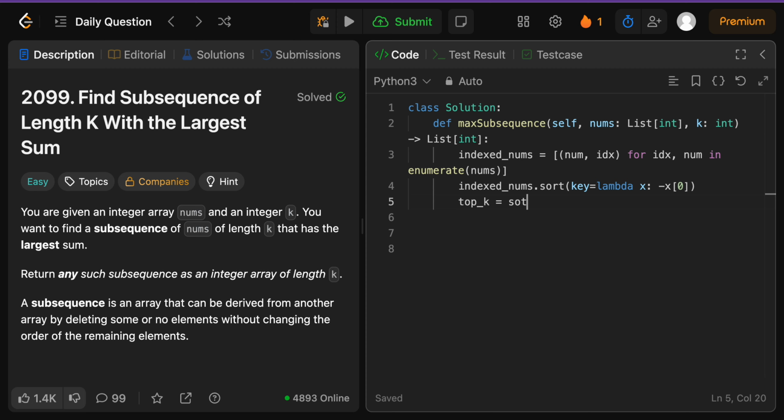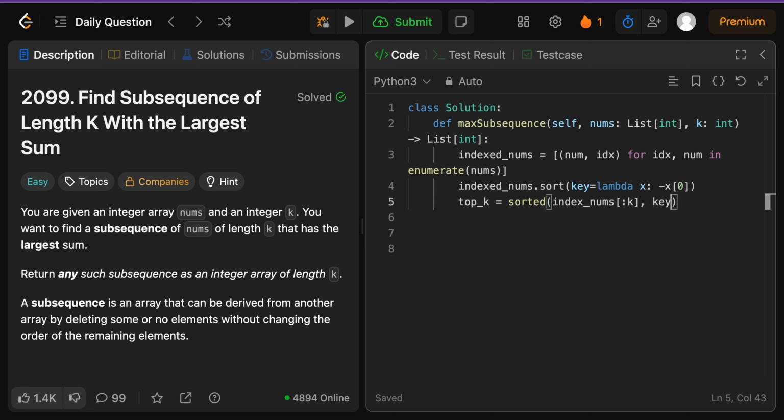And in this case, it would really just be sorted, because we have to sort them again, this time based on their actual indices, indexed nums up until k, right? So basically indexed nums from the 0th index up until k would give us the first k elements, or basically the first k elements with the highest values, or the top k elements based on actual values. That's why we sorted in descending order.